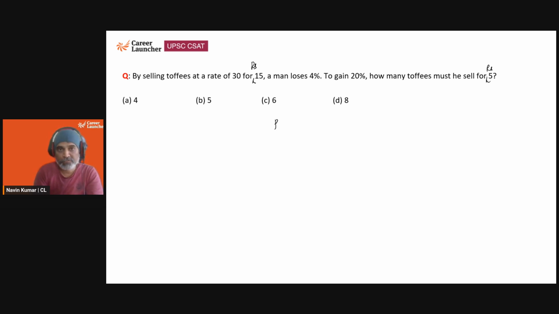Now, there is a very common formula which tells us price into consumption gives you the expenses or the expenditure. So if you buy 3 bananas and each banana costs you 5 rupees, you will end up paying 15 rupees, 3 into 5. That's exactly where this formula was derived. The second important part in this problem is that when it says 30 toffees for rupees 15, you pay the shopkeeper 15 rupees and you get 30 toffees for it.